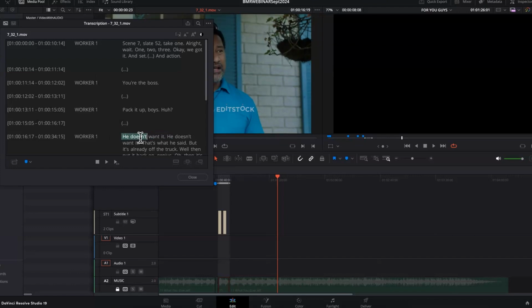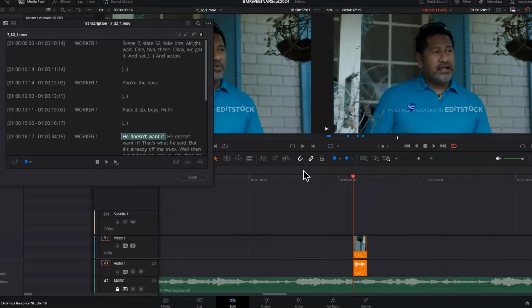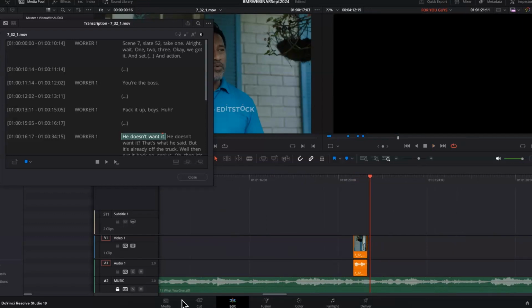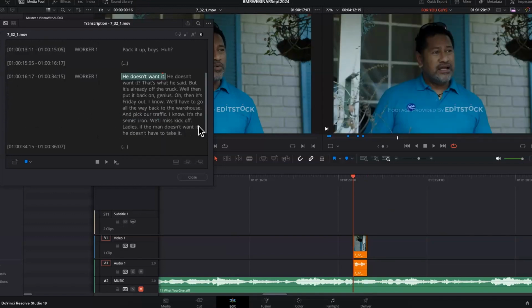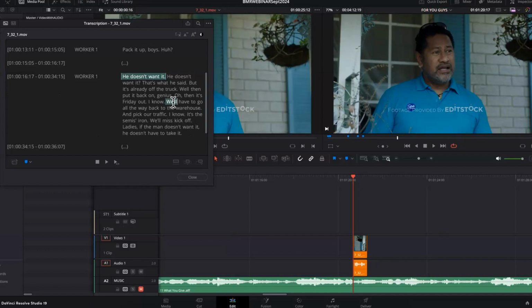He doesn't want it. I grab it from where? He doesn't want it, put it in. Okay, he doesn't want it. Did it come in? Okay, music is irrelevant. Well, it's relevant, but for this scenario it's much easier if I don't turn the music on. So now we have the he doesn't want it. Now, one guy's going to say, we'll have to go all the way back to the warehouse. So next section, to the warehouse, grab it. Grab it from where? Well, you can grab it from the source.